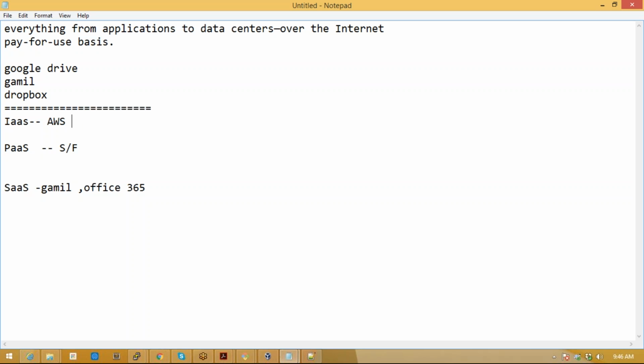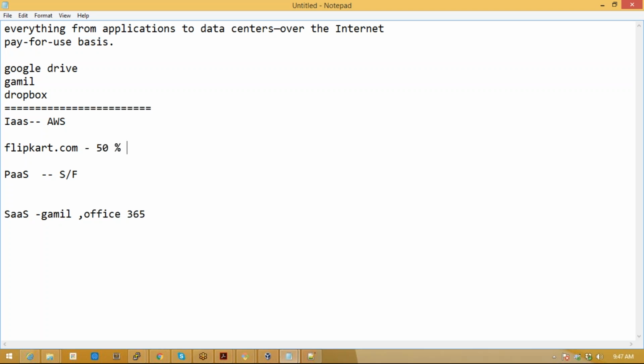Let us say you are working for a company like Flipkart.com or Amazon.com. Let us see this particular example with Flipkart.com. It is an e-commerce site where they sell products over the internet. They announce a Big Billion Day, a 50% discount on a particular 2 days.